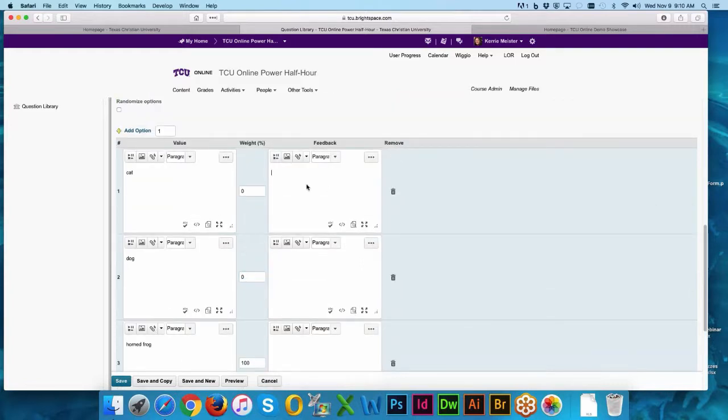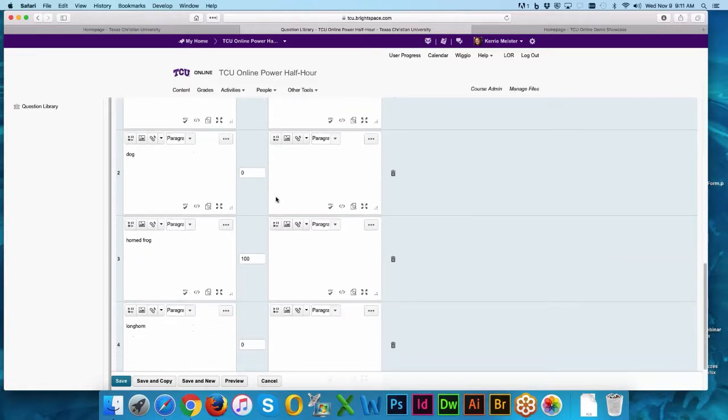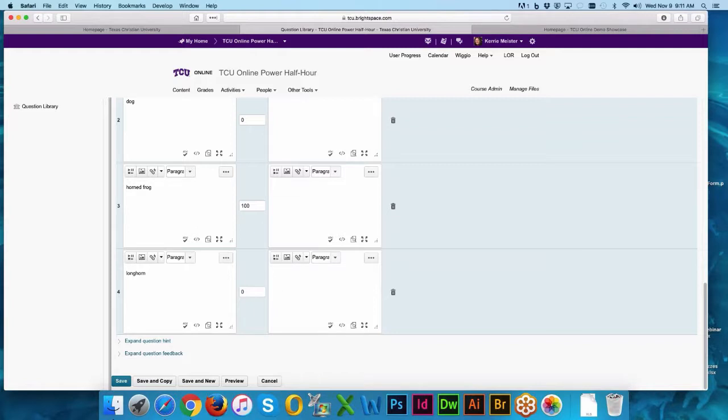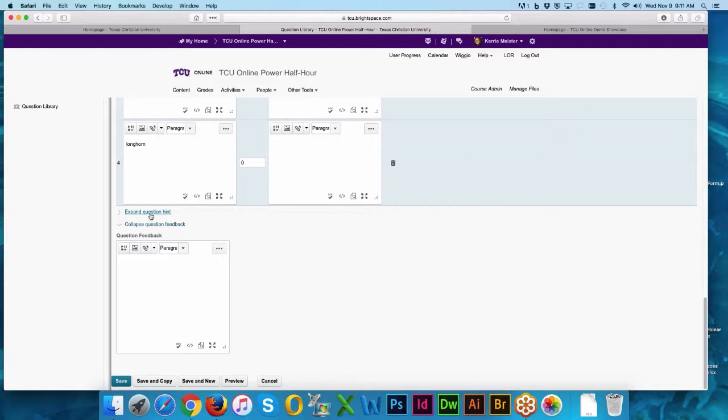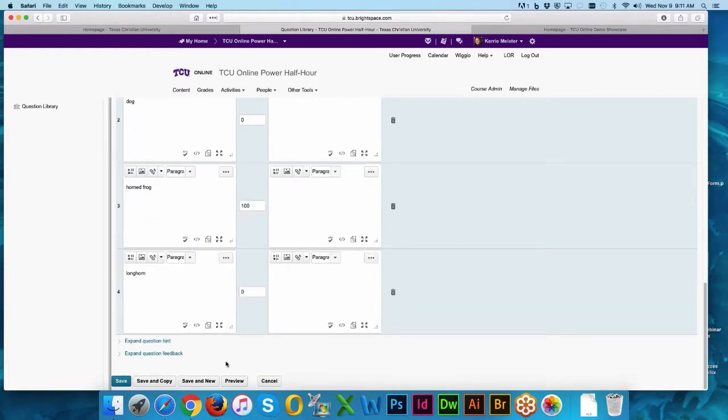If you wanted to provide feedback for each one, this is not required, and you can choose if it shows up or not, but this would be used more so, I believe, for a self-assessment, so that they can check their work and say, oh, it's not a cat. I should go back to page 320 in my book to learn why it's not a cat. You can give question hints and give feedback. And again, these would mostly be used for a self-assessment, but you can add it into a regular question if you'd like.